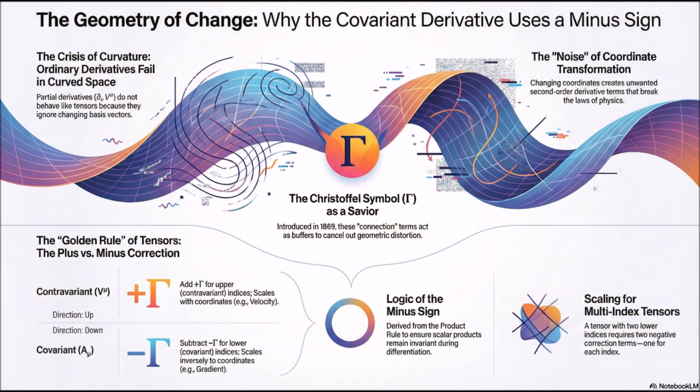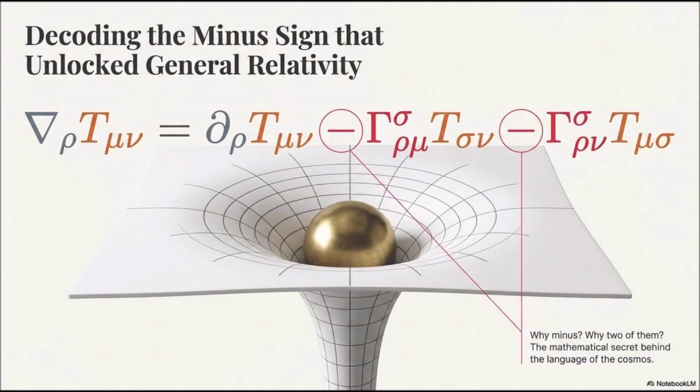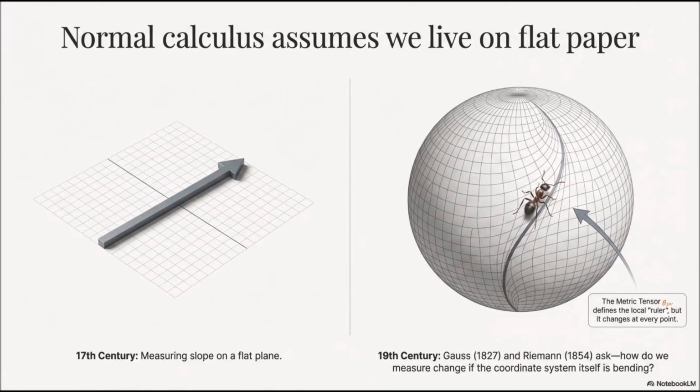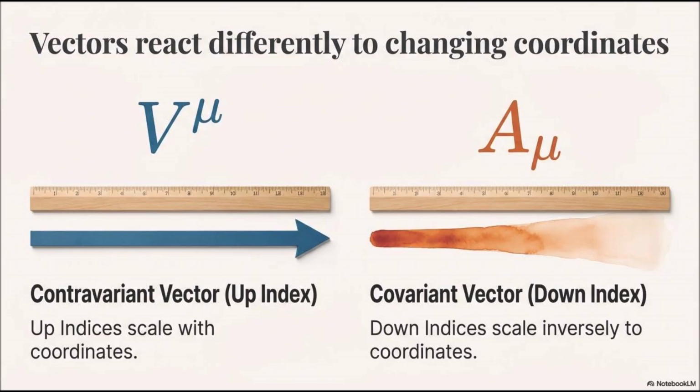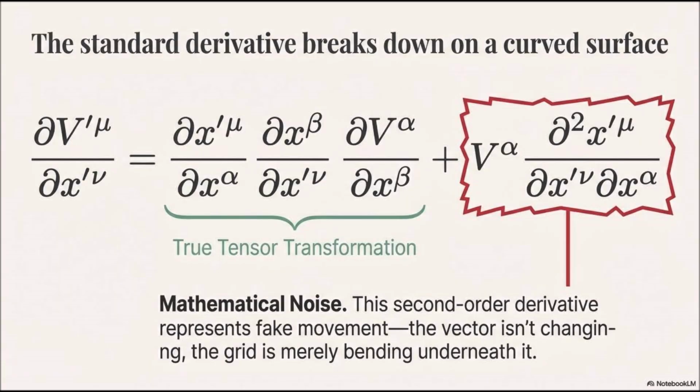We are taking the covariant derivative, nabla, of a product of two variables. Just like in high school calculus, nabla must obey the product rule: the derivative of the first times the second plus the first times the derivative of the second. Applying that rule yields the Leibniz product rule: nabla_ν of (a_μ v^μ) equals (nabla_ν of a_μ) times v^μ plus a_μ times (nabla_ν of v^μ).